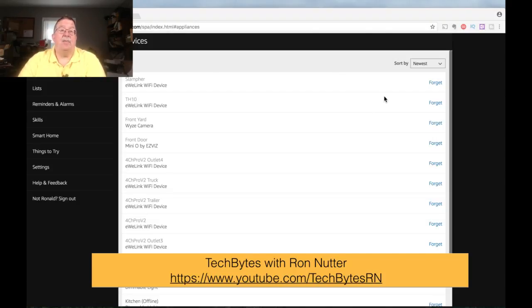Now, if you have a problem with a specific device, what you'll want to go through and do is click on the forget button. It's not really a button, but the forget label over there. And that will disconnect the device. And then you can go back into eWeLink, change the name, if you need to do something with the device, whatever, and then you'll want to relink the skill.